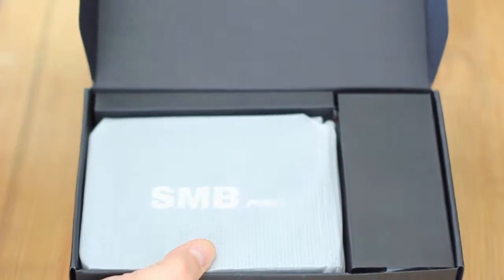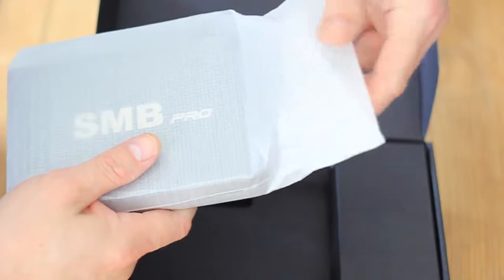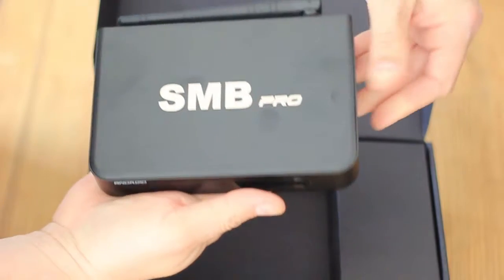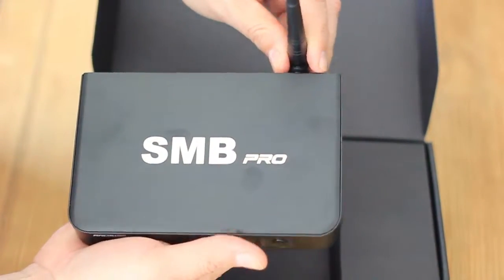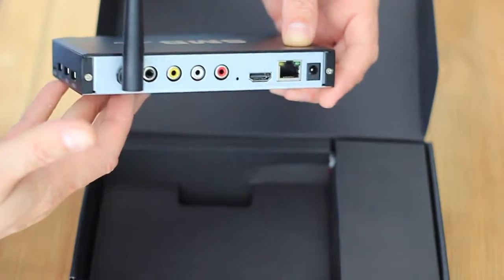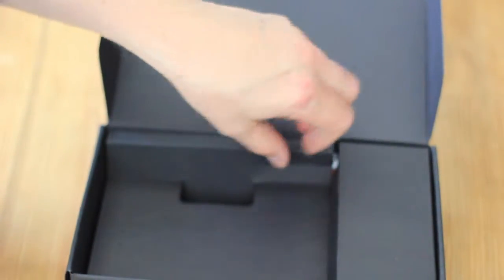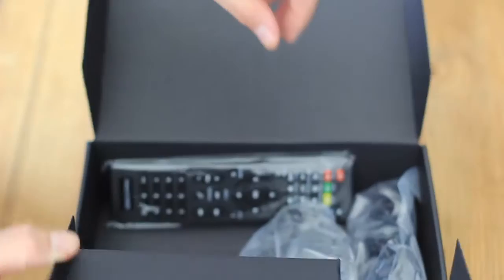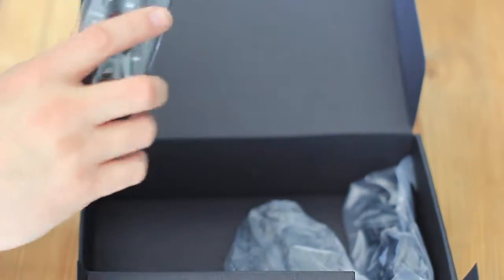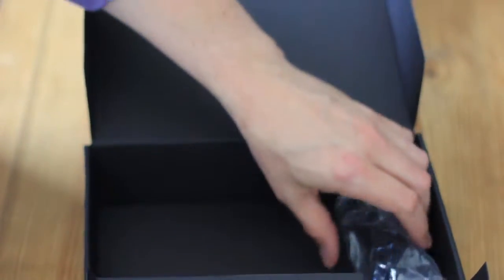And once you open the box, the first thing you will notice is the actual Streaming Movie Box Pro device. This one actually has an external antenna, which is great for picking up on weak Wi-Fi signals. It has multiple connections around the side for the USB, as well as multiple connections in the back for your TV connection. Go a little bit further into the box, and you'll see that there is a multifunction remote control, a power cord, and an HDMI cable.